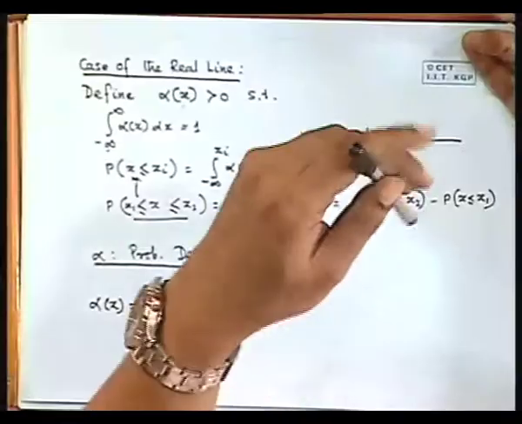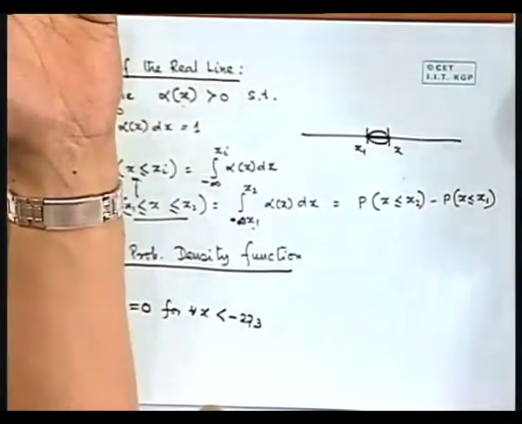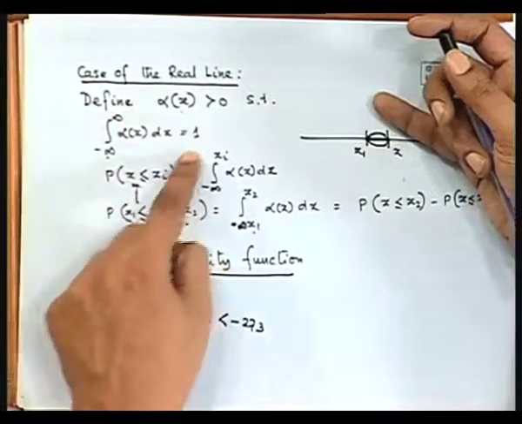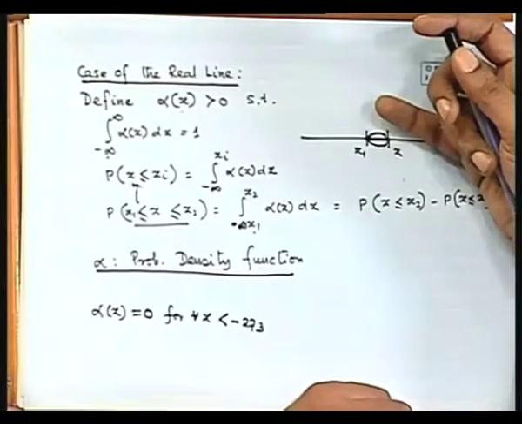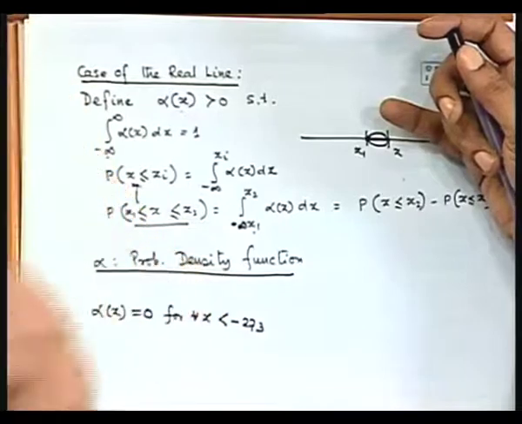So why can't we take minus infinity to plus infinity? No, minus infinity to plus infinity is 1. What are we trying to say? If you take minus infinity to plus infinity, that means you are asking what is the probability that x is less than or equal to plus infinity. Since x is a real variable, it is always going to be less than or equal to plus infinity. So its probability is 1. That's how we have defined it, so that this is satisfied; we have chosen the alpha function such that this happens. So the integral under the normal curve must evaluate to 1 from minus infinity to plus infinity.